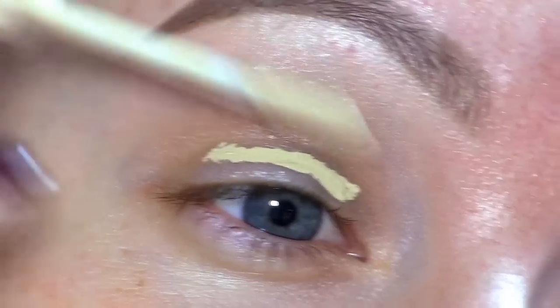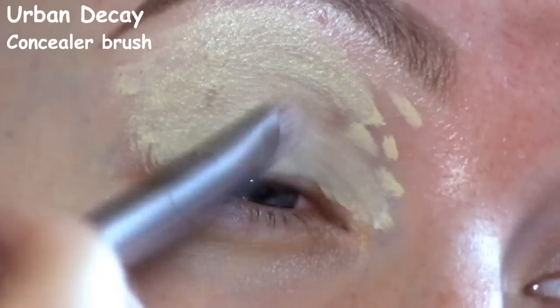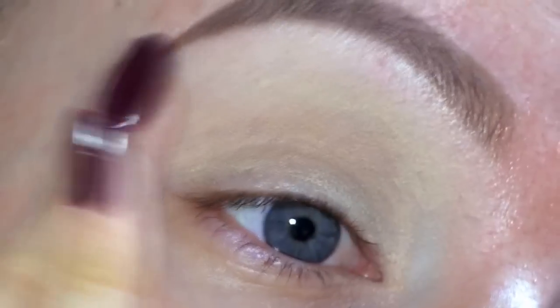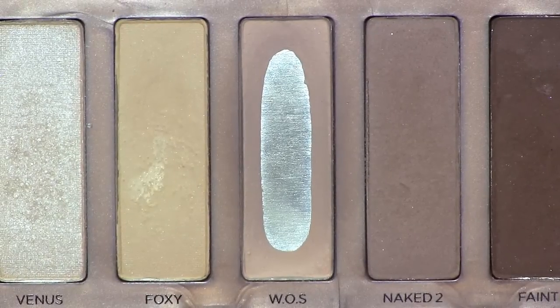So I'm first going in with the Urban Decay Primer Potion in the shade Eden. Then to set that along my brow bone, I'm going to use this Walk of Shame eyeshadow from the Urban Decay Naked Basics palette.